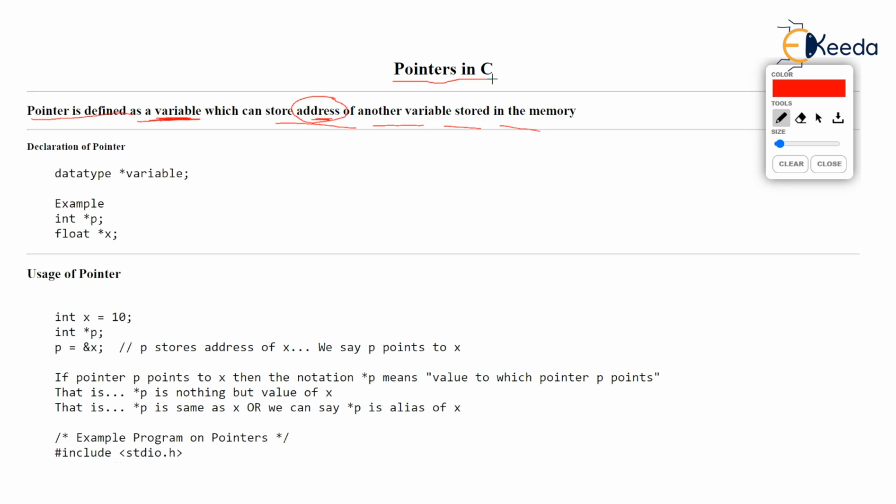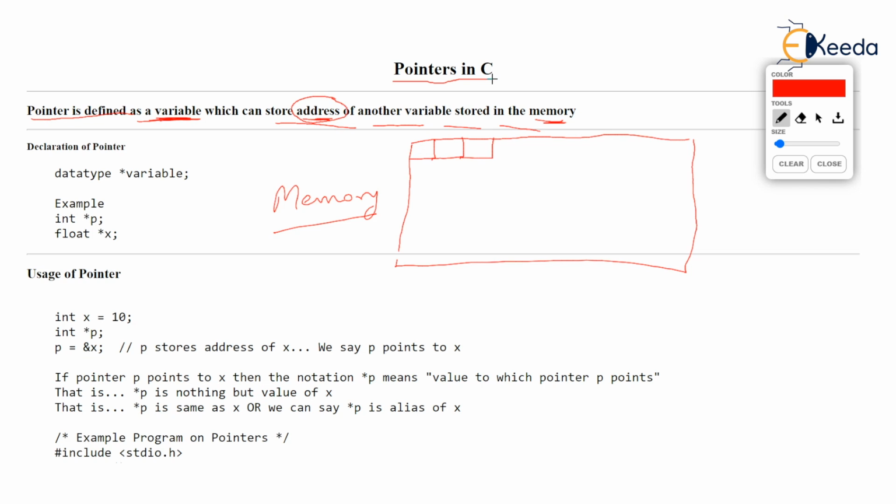So let's first of all understand what do you mean by this address in the memory. Let's say that we have this memory. Now I am drawing a childish diagram. Really, this cannot be memory of the computer, but just imagine for some time that this is memory of the computer. So what is memory of the computer made up of? Memory of the computer is made up of cells, and each cell over here is known as a byte, and every byte can store some information.